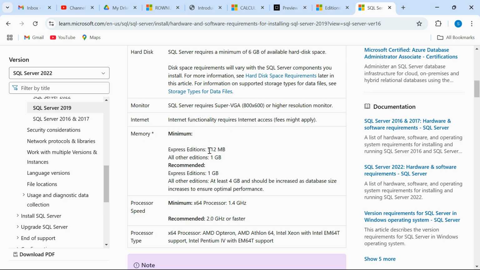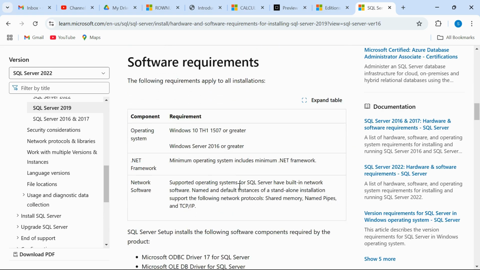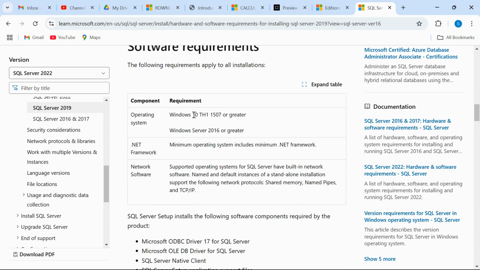Memory for Express Edition is 512 MB, and the recommended is 1 GB. Processor speed is a minimum 64-bit processor with 1.4 gigahertz, and the recommended is 2.0 gigahertz. Now the software requirements: for the operating system, the minimum is Windows 10.